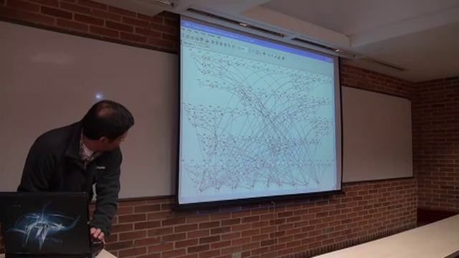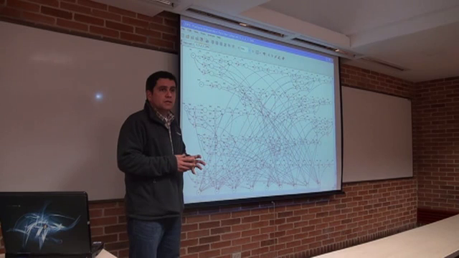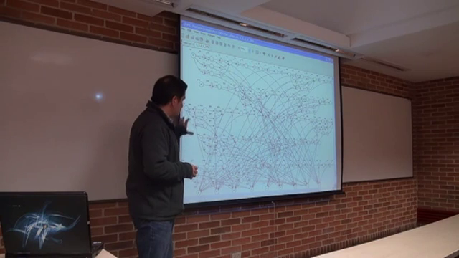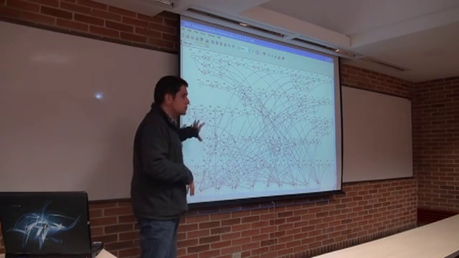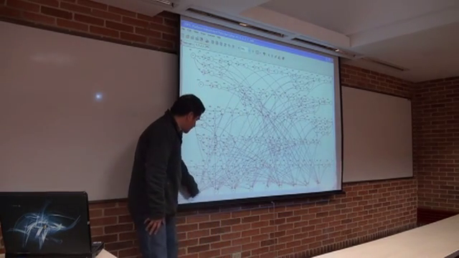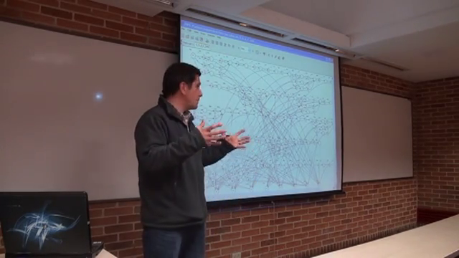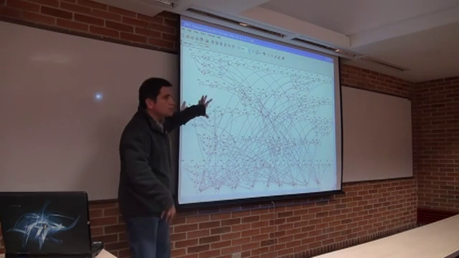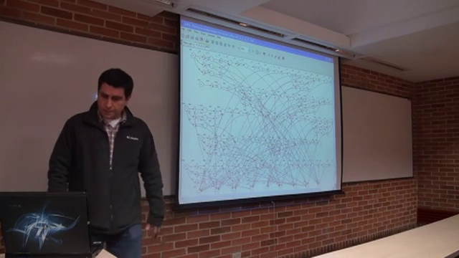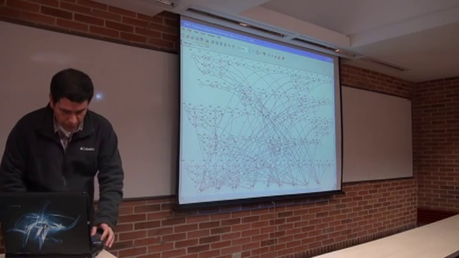I want to show you how a very small Petri net model of this kind of problem looks. At the bottom of the screen are the places that represent the machines in the plant, and the other part is the logic in order to fabricate the mold. But this is just a very small model.